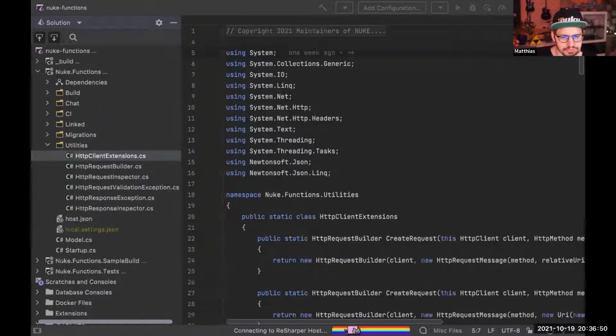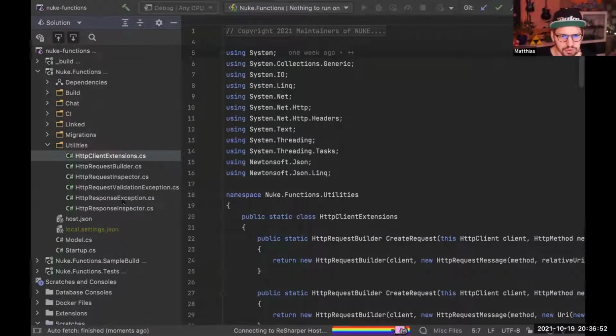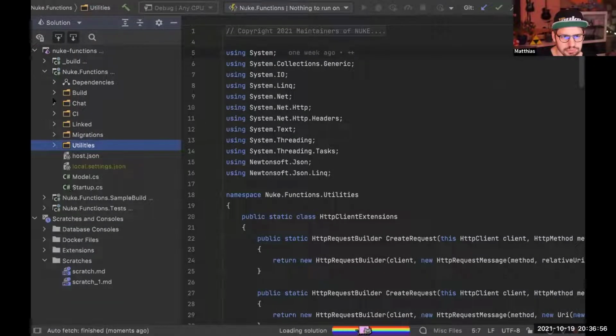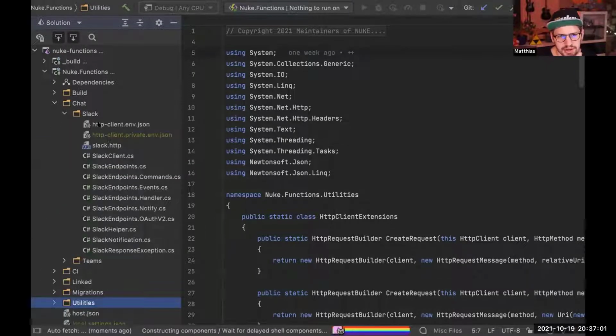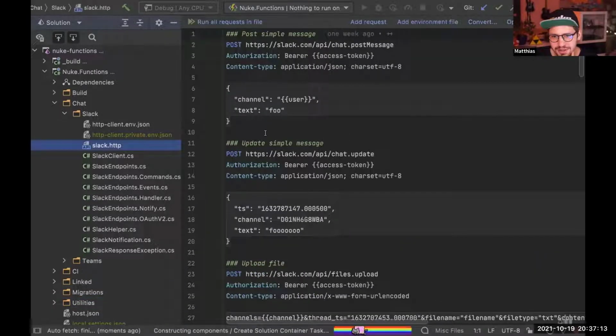And let's see if it works. Because with this, I'm working with HTTP client and stuff like that. And same as what I said before, I also don't do web APIs on a regular basis.